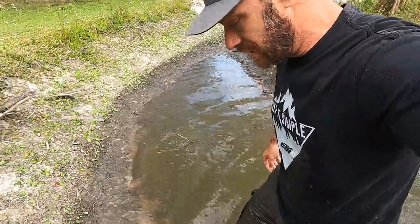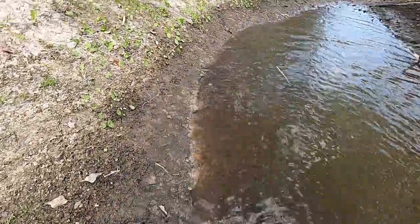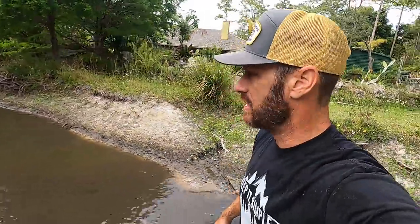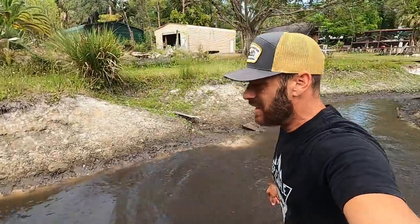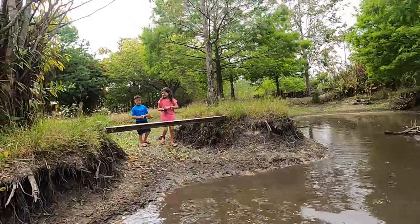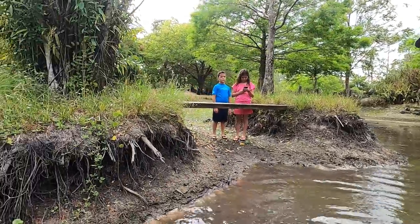Oh my gosh, what is this? That's just a cypress root — got me nervous there for a second, we don't want any skeletons. Oh here we go. I love that I can just come in the backyard and bring the kids out when I'm babysitting. Tell mom we're filming a video, I mean we're making a mess right guys!